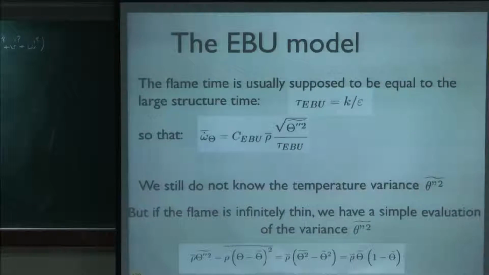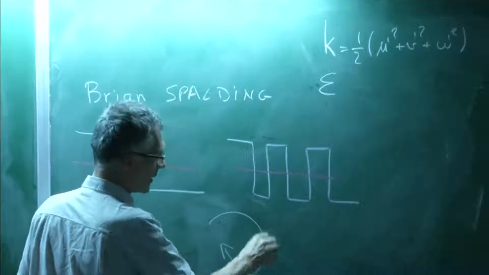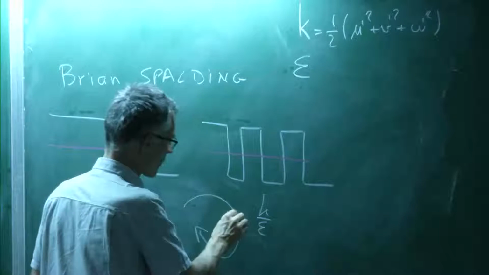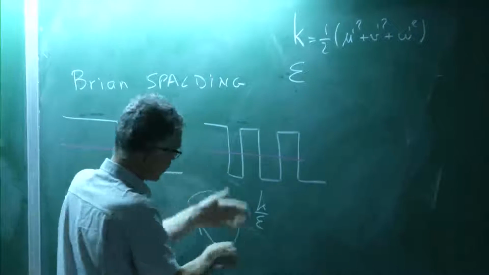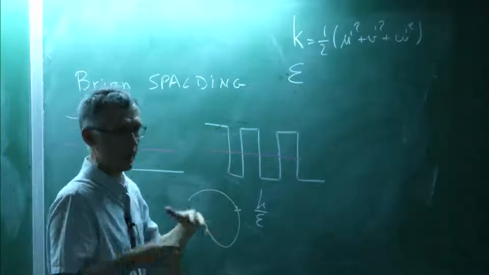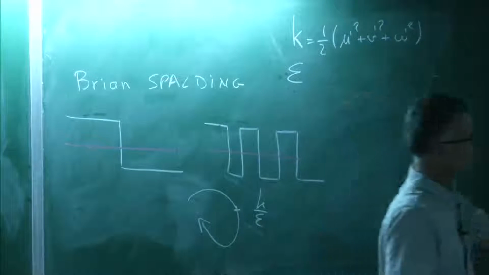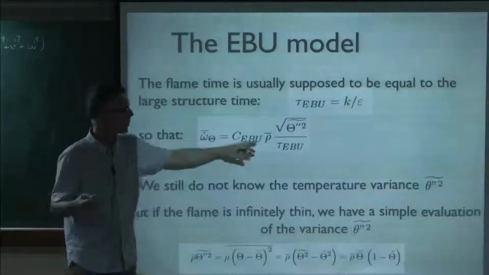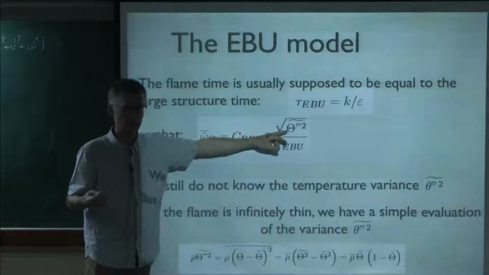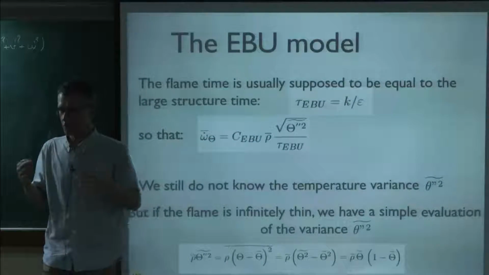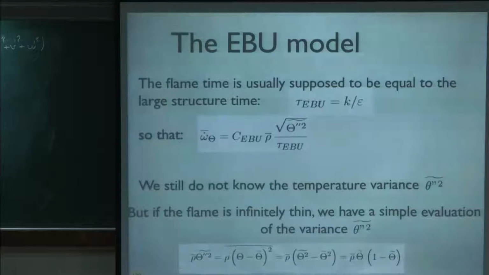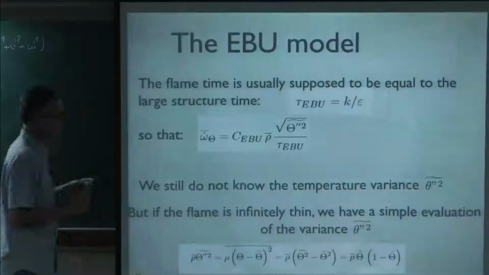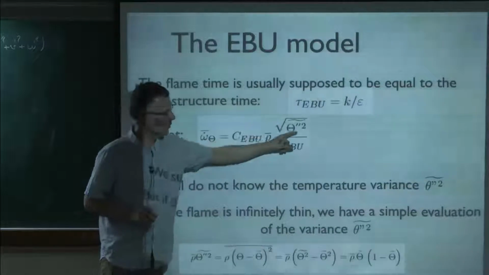Let's say if you have big eddies in a turbulent flow, they take about K over epsilon seconds to go around. And so when they go around, they create one crossing here, and that's the idea of the eddy breakup model. So here you plug K over epsilon. Here for dimensions, you need to put a density, because this has no dimension. And here you put a constant. As always, when you write a model, if you're smart enough, you put constants that you're going to be able to tune afterwards.